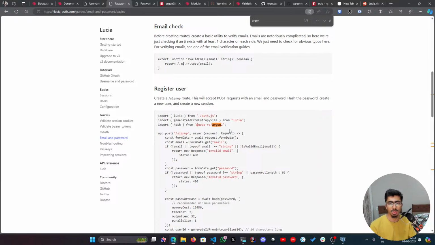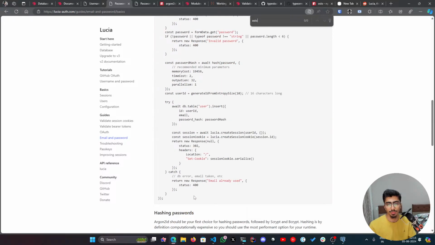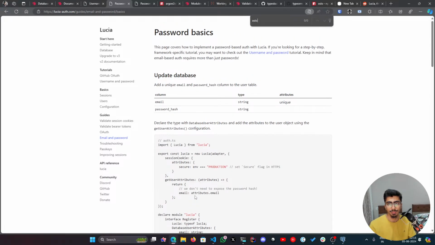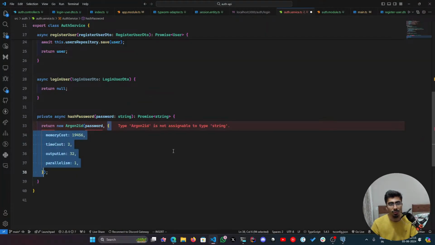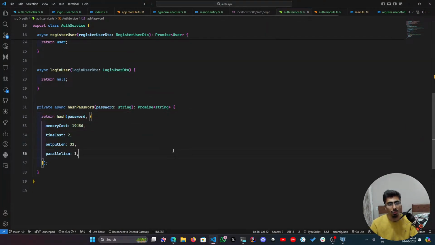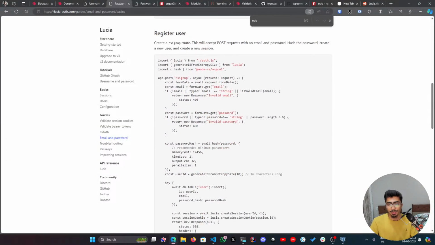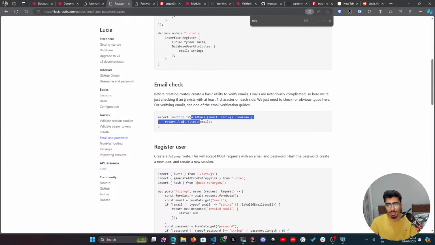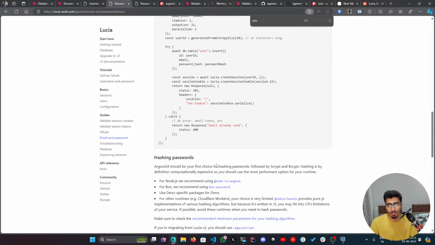Wait. So turns out it does not use Oslo, this guide. Okay. Well, we'll probably use Oslo later on. Not right now. But yeah, email check is valid email. I already have validation. Perfect.